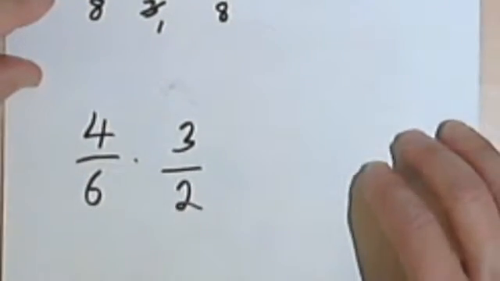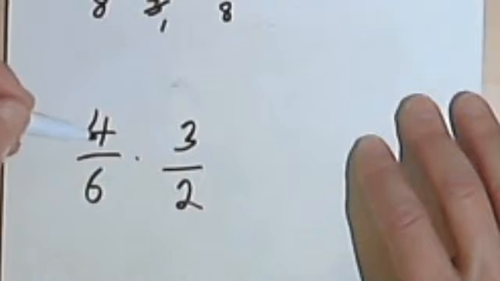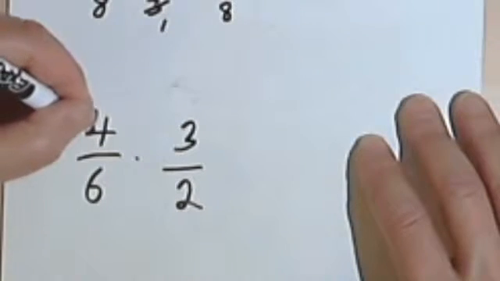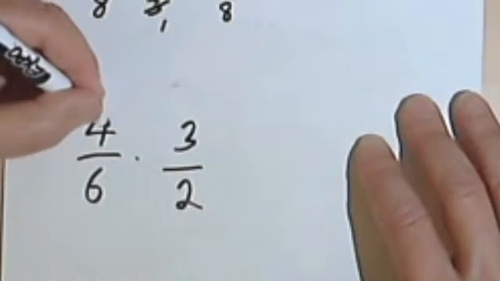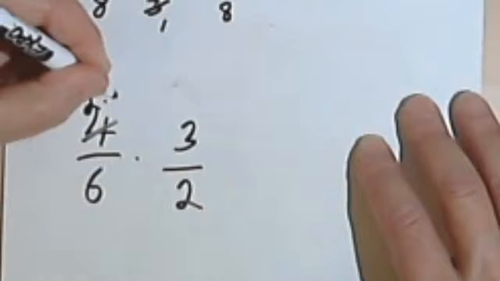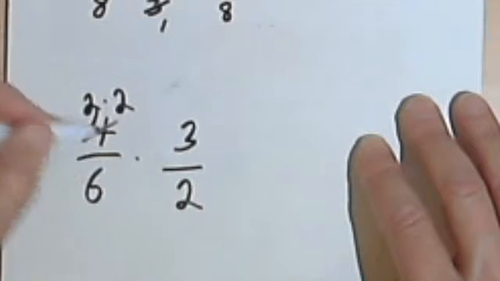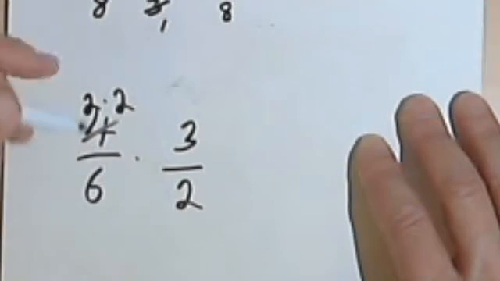Okay, here's another problem. So I've got 4 over 6 times 3 over 2. And looking at this, all of my numbers are different, so it seems like I should be able to just do the multiplication. But if you stop a second and think about it, you realize that 4 is the same as 2 times 2. And if I think of 4 as 2 times 2, then I can divide both the numerator and the denominator by 2.